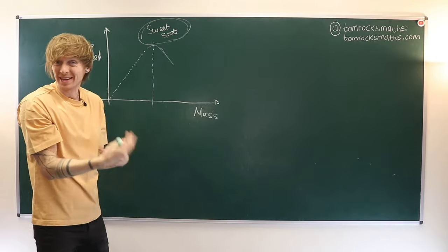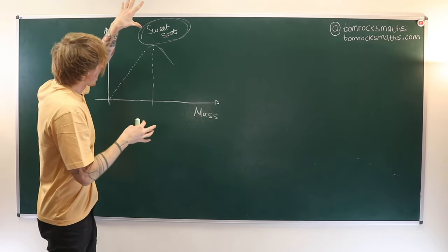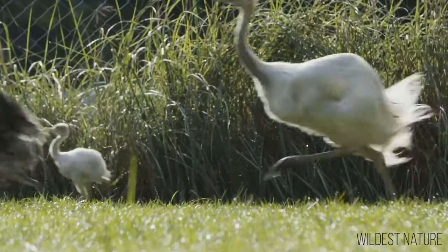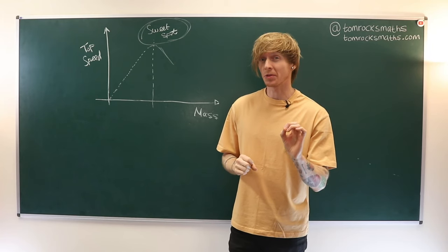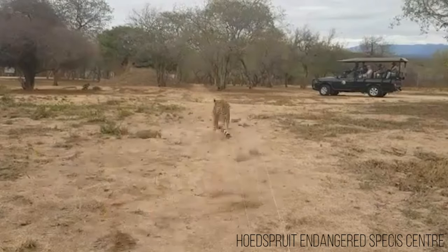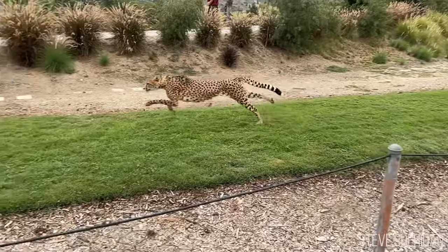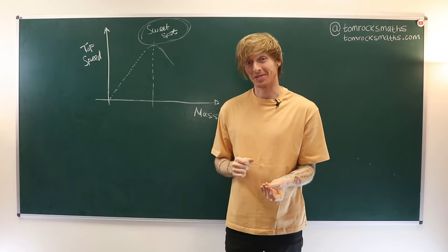So we need a function, we need to differentiate it, and we need to use the tools of calculus to work out what is the ideal size, the ideal mass of animal to have the maximum top speed. For animals alive on Earth today, the fastest animal on land is, purposeful pause for you to all think of your own answer, a cheetah. As I'm sure many of you may have known or may have guessed, in fact, there is a specific cheetah called Sarah, who lives at Cincinnati Zoo, who is the official world record holder for fastest animal, who clocked 61 miles per hour in 2012.